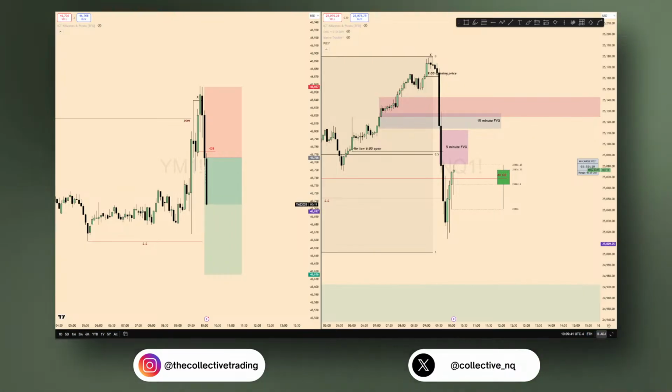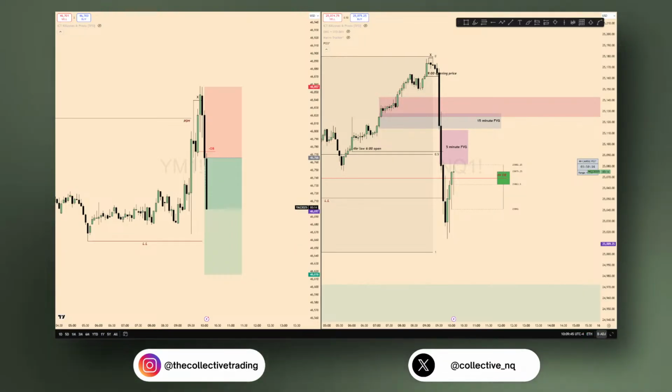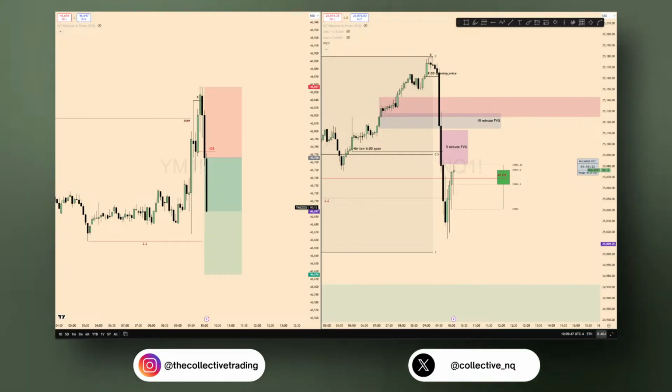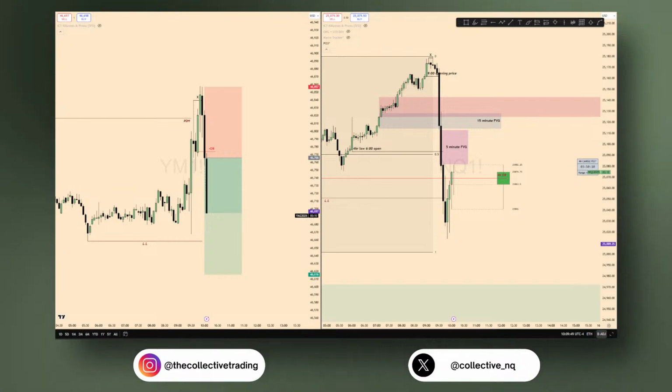NQ to make a new 10 a.m. high would be a better high, in my opinion. YM is really getting that move to London's low, though. Maybe there's sometimes when you should just trade YM. It's definitely a thing, but I've not traded it enough to make it my first one today. I liked it though. I'll call it out and I'll explain why I think it looks good.